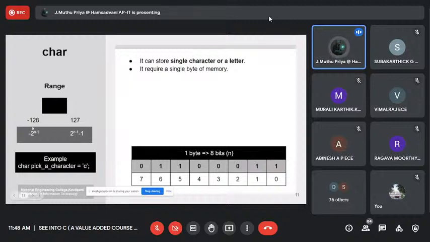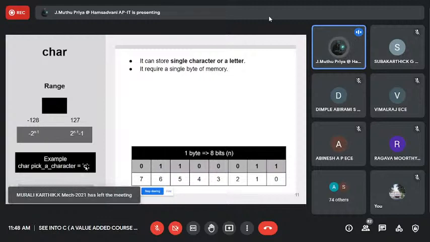With 8 bits, the range for the character data type starts from minus 2 to the power of 7, up to 2 to the power of n minus 1. So you will have minus 128 to plus 127. That is the range you can use for a character data type.